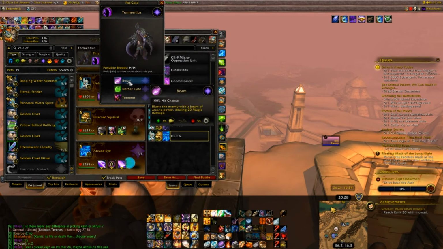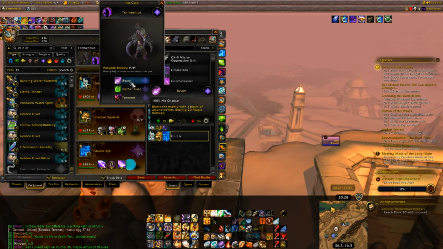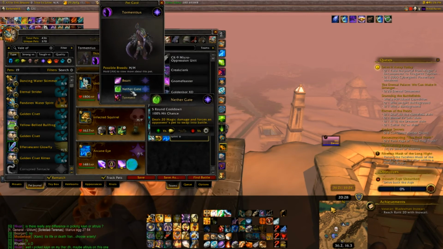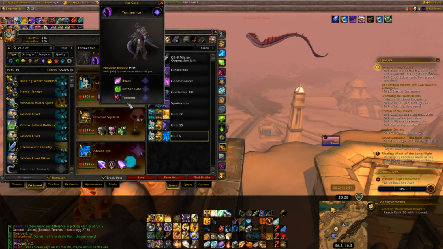He uses Beam, Nethergate, and Torment. Beam deals magic damage. Nethergate deals magic damage and forces a swap. And Torment deals damage to all the enemy team for 20% of their current health, and it will heal for 100% of it.